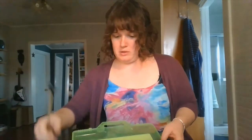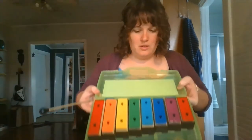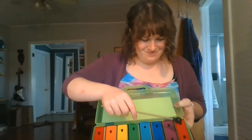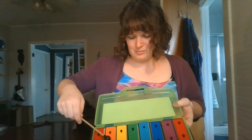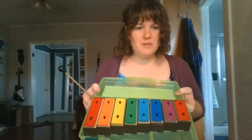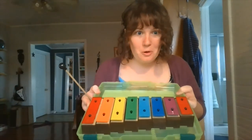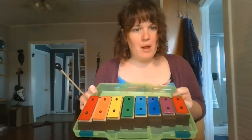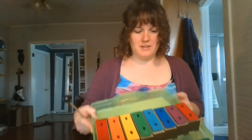Alrighty, now that we're done moving it, let's sing it one more time. And this time I'm going to play my little glockenspiel. I'll show it to you. Just a little glockenspiel. Many of you have used this in our classroom before. I grabbed it before school got canceled to bring home. So, sing with me while I play on the glockenspiel, and I'll point a few things out to you.